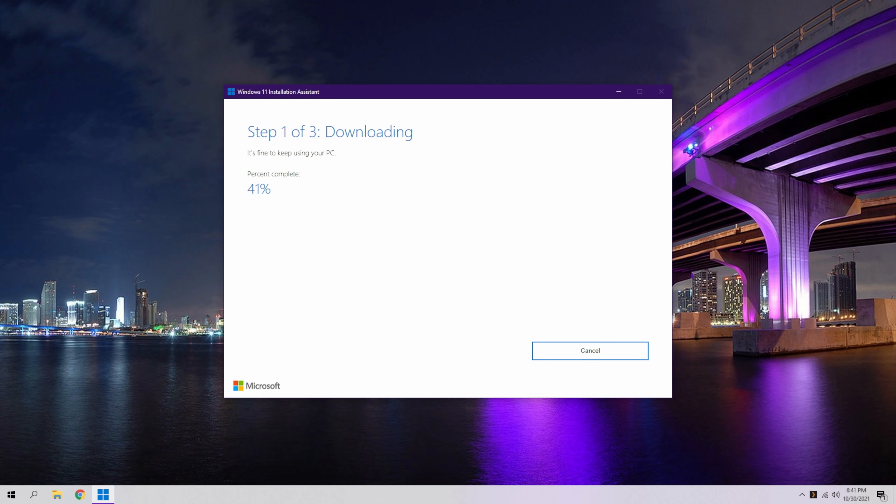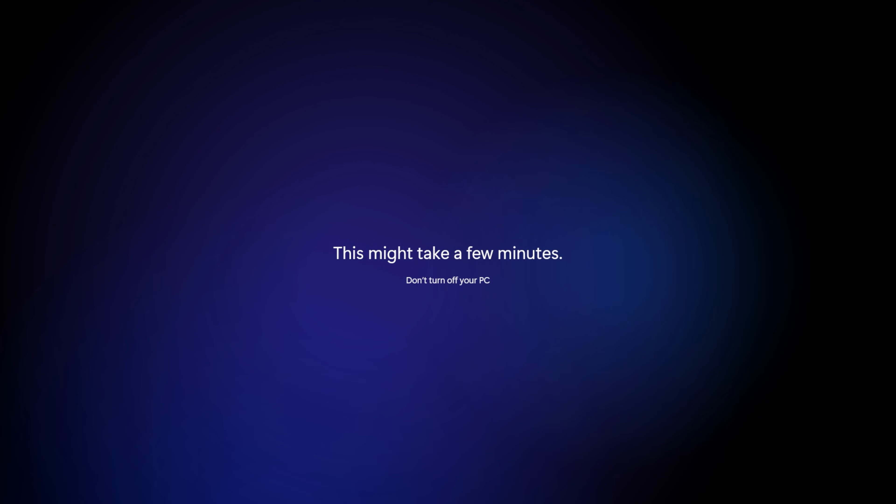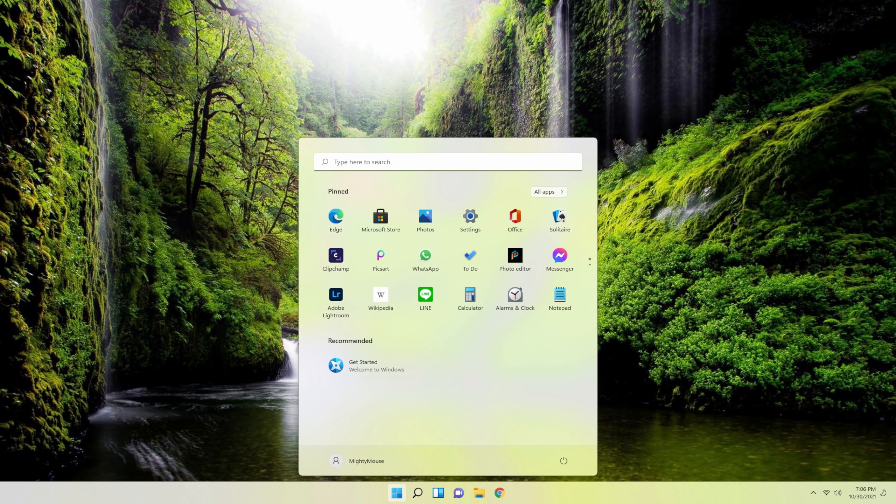From there, I really thought it was just going to be easy. I followed the normal steps of downloading the Windows 11 upgrade software, plugging it in, letting it do its thing, and that was it. It was probably one of the simplest upgrade processes I've ever experienced — it was quick, it carried all the programs over. Including Plex — it was already installed. I had to actually uninstall it just so I could show the reinstallation, which is where I thought I messed up at first, but more on that in a second.